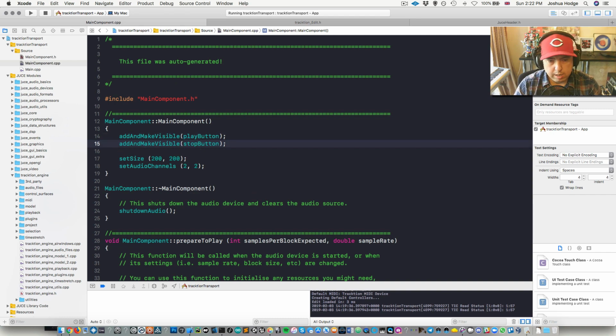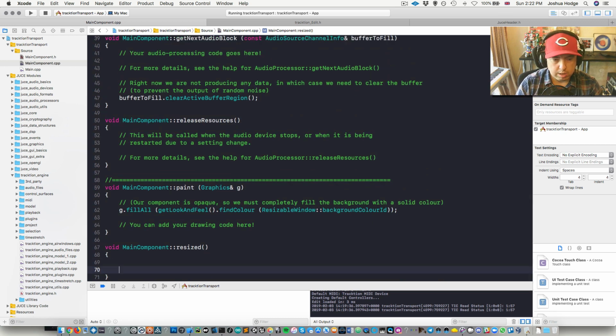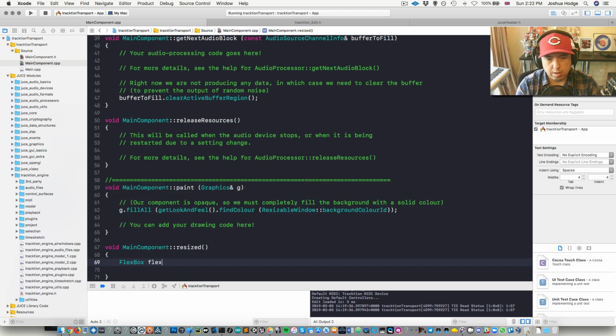Now, what's next? Let's lay these out. We could use the Flexbox class, and I think I can initialize these with initial settings.